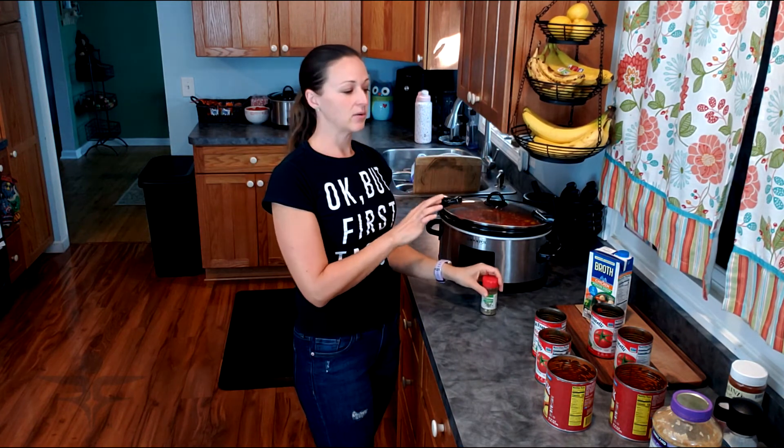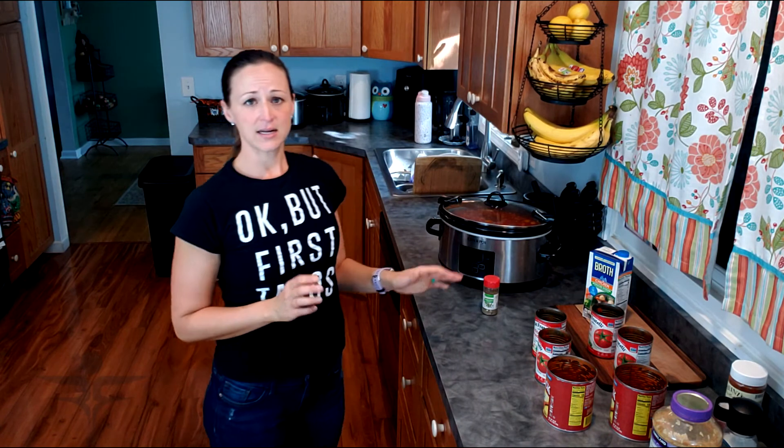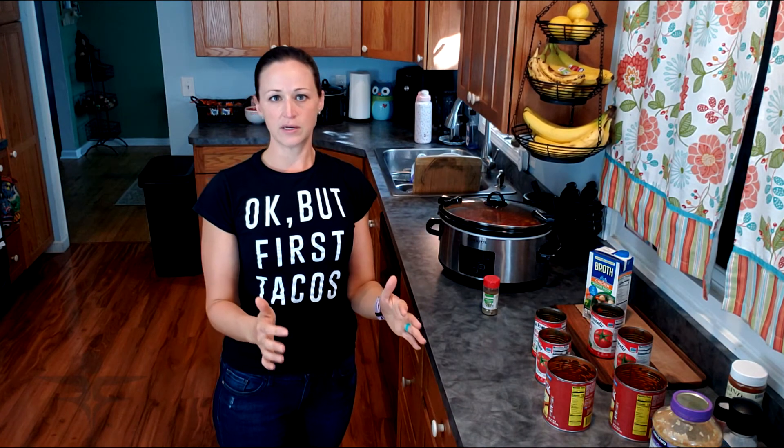You can also add some additional toppings if you like — a little bit of sour cream might be good on here. I also forgot the oregano, so I'm going to sprinkle some in. If you like the spice, add the cayenne pepper. I like to taste test it a couple times as it cooks to see if it needs a little more salt or pepper. Take the recipe with a grain of salt, start there, and add to your preference. I hope you enjoy this — as always, send me feedback and let me know what you think!